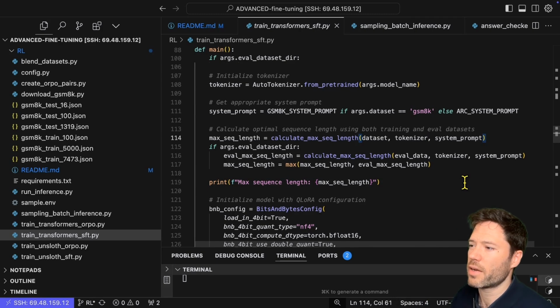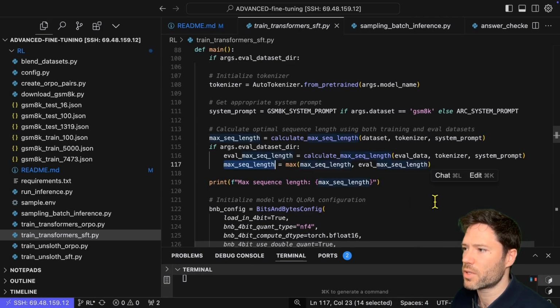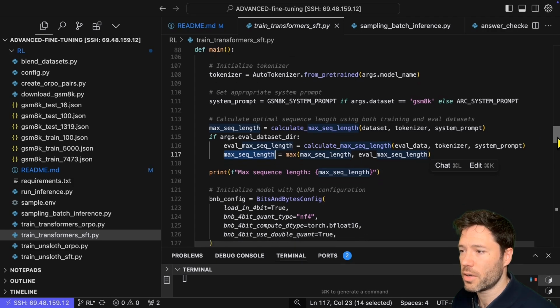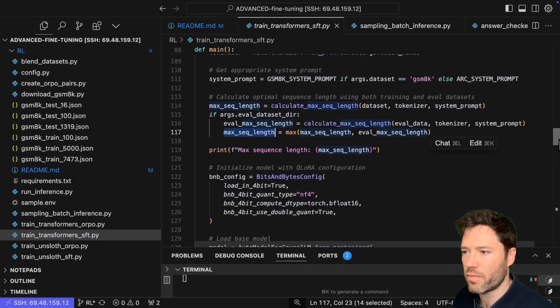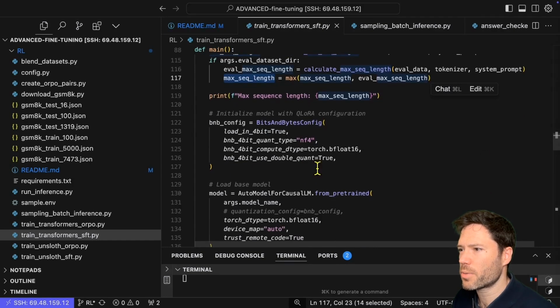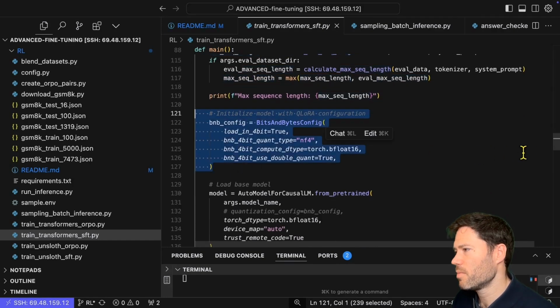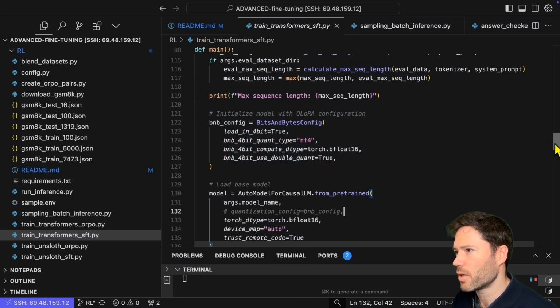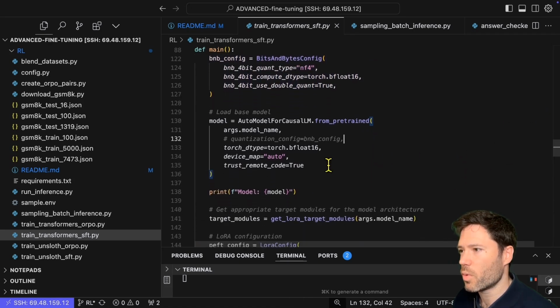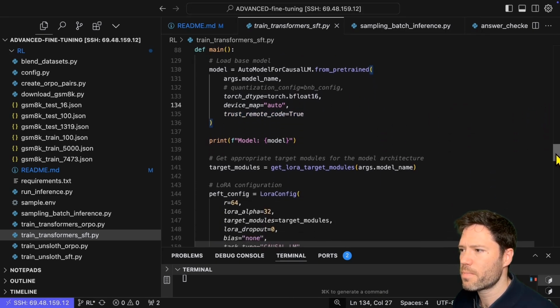And once we have that, it allows us to set this max sequence length parameter, which is going to be used later when we're configuring the training. Now, optionally, you could run with quantization if you comment that in here, but I'm not doing that because I want to keep quality. I'm running in bfloat16, with device map equals auto. It'll be dispatched to the GPU.